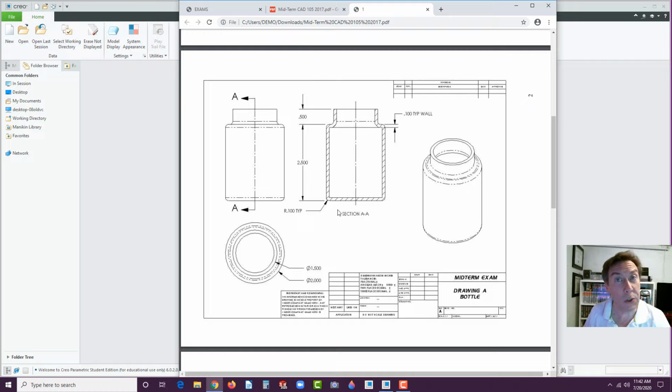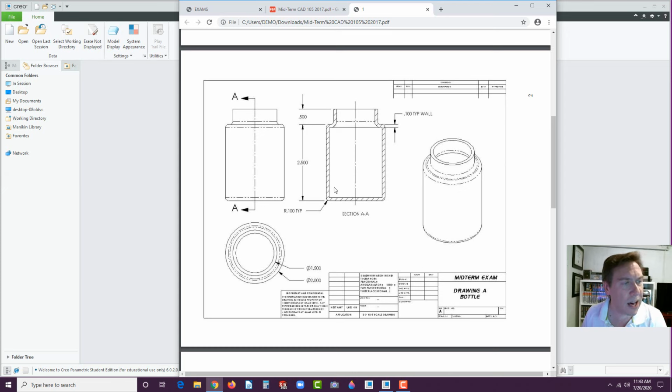It's easier for new users to comprehend that and utilize it versus when you're putting a lot of details in the sketch. It's very time consuming. You're going to have to offset the edges. There's a lot of different variables. So my recommendation is not to do it revolved, although I've seen students do it. I've noticed though that they typically take an extra 15 to 20 minutes on completing the test usually, and it's not always right. So I'm going to try and show you best practice for this.